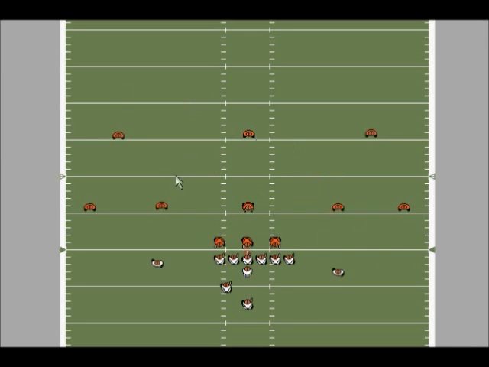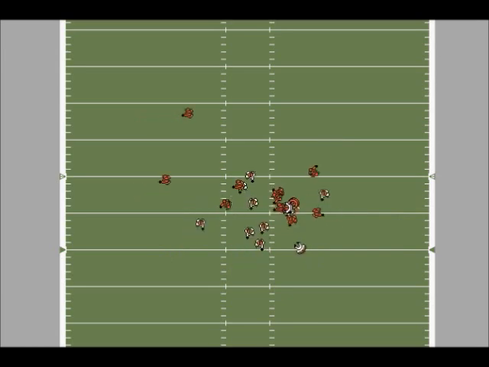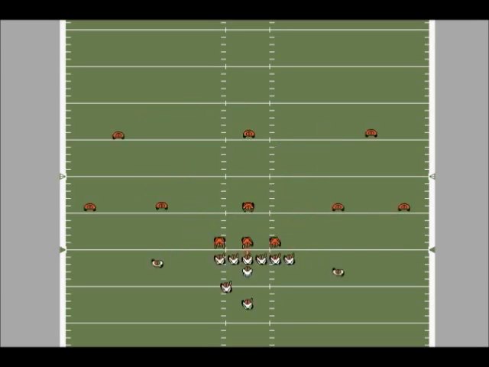I just mirrored the defense here. As you saw, the running back comes across, sees the defensive player in his path, and has turned it back up inside toward the middle of the field.